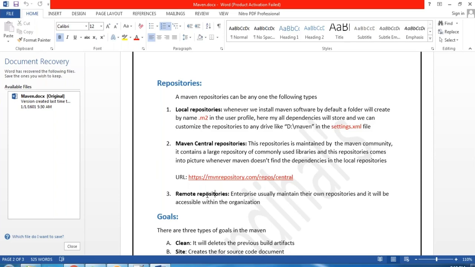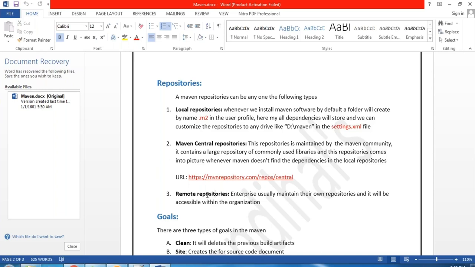Got it. So here in Apache Maven, this is an important question, guys. In an interview, they will ask this if there is a requirement for Maven. In Apache Maven, we find three kinds of repositories: one is the local repository, second is the Maven central repository, and third is the remote repository. The local repository is the .m2 folder which is created in the user profile. That is the local repository, by default.